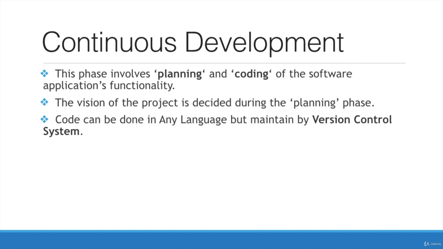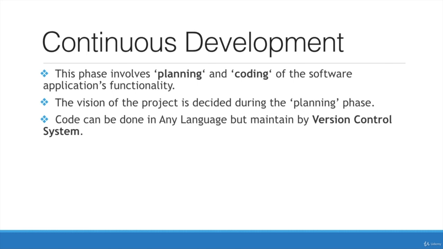So we have the planning, and we call this planning sprint planning, and a sprint has a 2 or 3 weeks duration. Basically we are delivering a part of a feature or a complete feature in the DevOps lifecycle in a single sprint or in 2 sprints. So you have very frequent releases when you are working with the DevOps phases. Either you have a single release every month, or you have a weekly release as well.